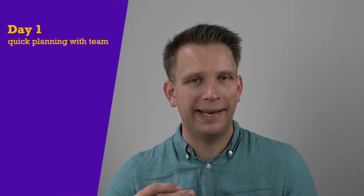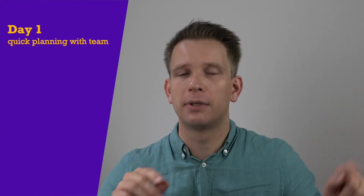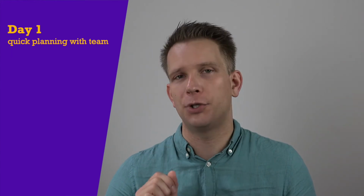How often to meet depends a little bit on how your shift pattern works. So this can, for instance, be a 5-day working week for your whole team, or it can be a 5-shift system where you basically work 6 days, have 4 days off, or whatever system you have, adjust it slightly. But my general advice would be to have a short planning with your team. What will we do in this next week or cycle on the first day after your weekend?